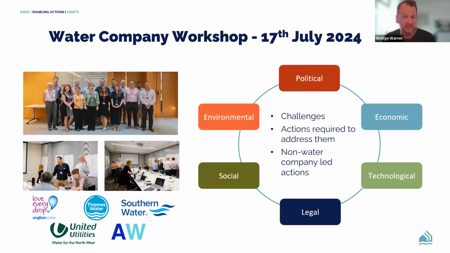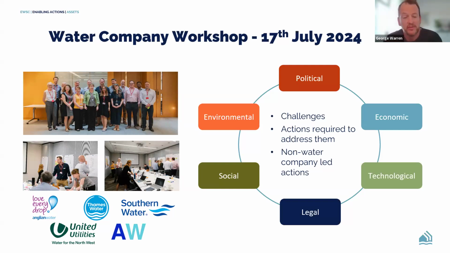So the question has to be asked as to how do we go about doing this? We aim to draw up a roadmap to identify the key actions needed to progress community scale water reuse. So we identified challenges and then actions needed to address them, plus identifying those that sat outside of the water company's control. A key recognition from the outset was that the way forward would require a holistic approach covering political, environmental, social, technological, legal and economic issues. In addition to this, the current interpretation of wholesomeness within legislation was resulting in an impasse. So we're very aware of that and we're addressing that. Can I have the next slide, please?